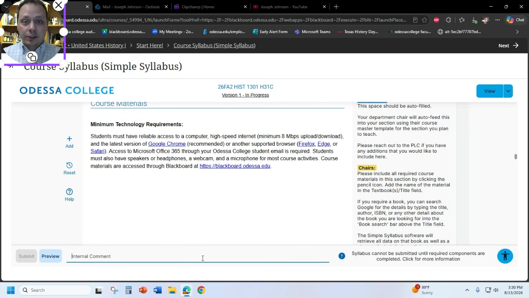So hopefully that makes some sense and helps demystify this simple syllabus process. I know it's a lot, and trust me, we're trying to revamp it to make it a little bit easier, a little bit better, but it's always going to be a work in progress. So bear with us, try your best, and make sure to communicate with your department chair or your director, and hopefully everybody's going to be copacetic and understanding.